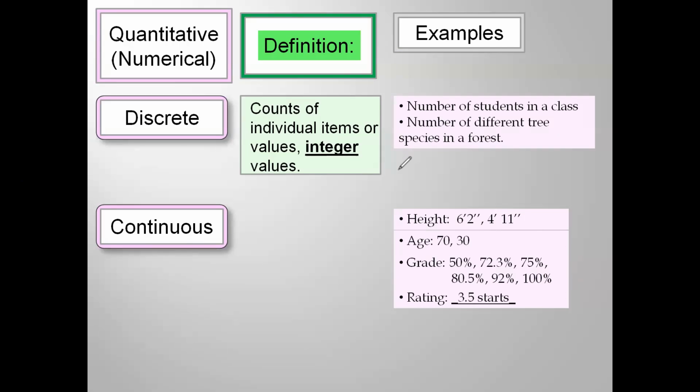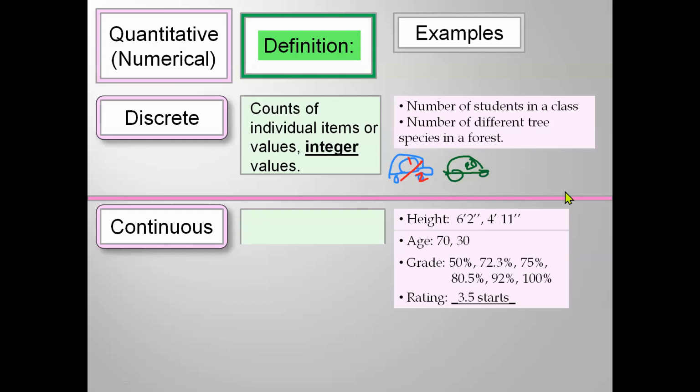We can count the number of blue cars on the lot, the number of green cars on a lot. Okay. In either situation, when we start counting the number of cars on a lot, we want to consider that fractions don't quite make sense. So having half a blue car doesn't quite make sense for counting the number of cars.